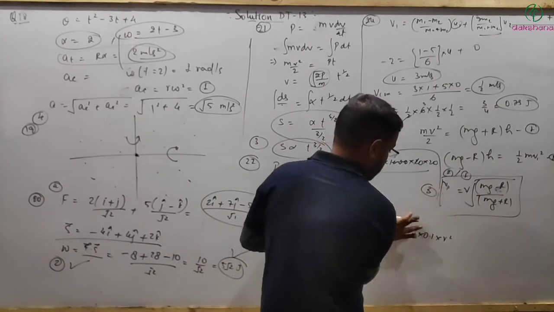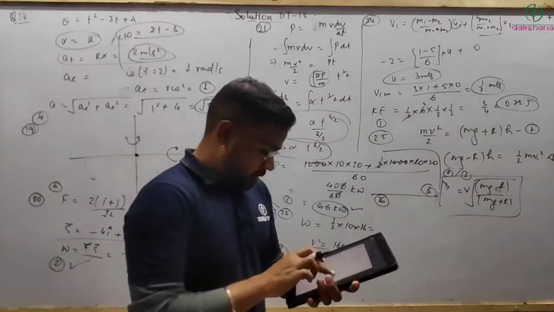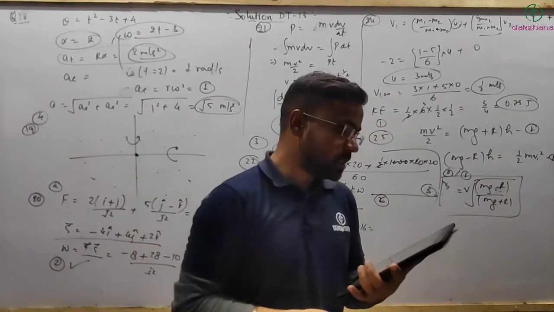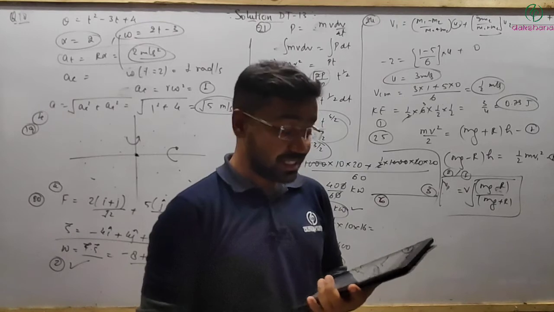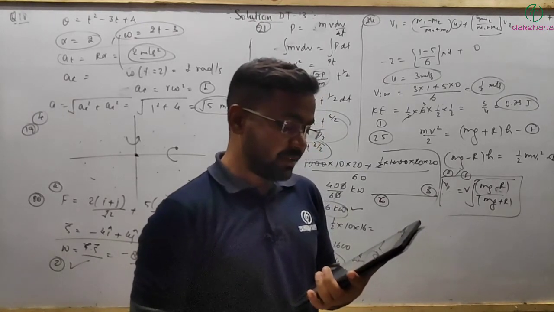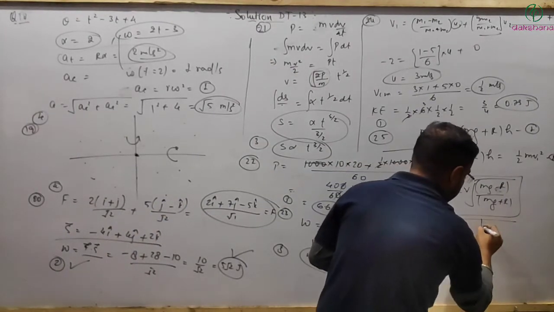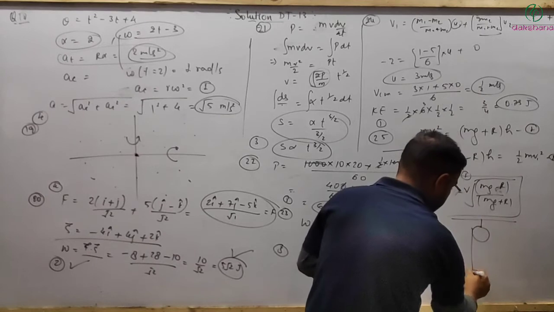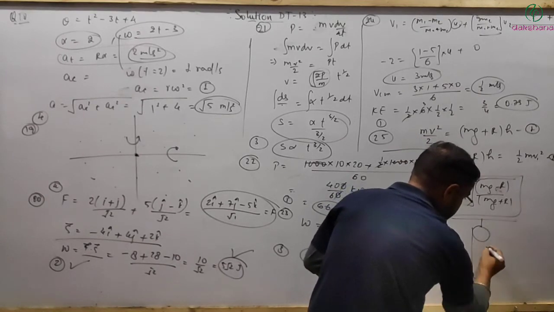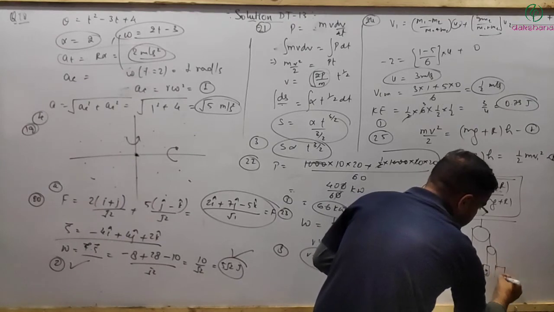Next question number 26. So here it's saying, in the arrangement shown in figure, pulleys A and B are massless and frictionless, and threads are ideal. Block of mass m1 will remain at rest if. So here, look, what system is given: this is the system of pulleys, this is m1 which is supposed to remain at rest, this is m2 and m3.